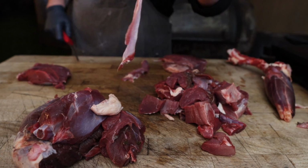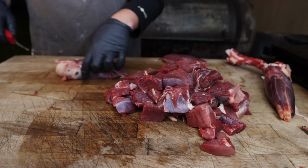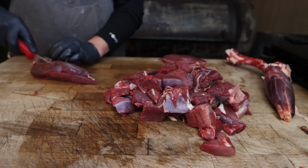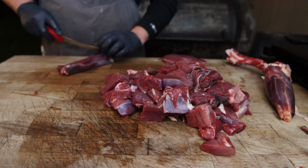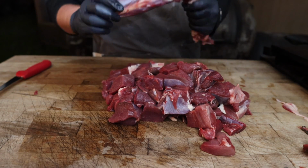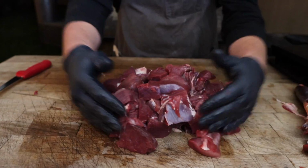And again, I'm going to remove any of this sinew that I can. Good amount of meat on this leg here. Pretty happy about that. I was worried that there wasn't going to be enough meat and I'd have to cut it with some pork, but we're going to try and go all venison on this one. Well, except for some pork fat, of course, because this is a pretty lean beast. And there we have it. I was going to take this meat too, but I think I'm going to leave it on there and smoke this bone off and have a little snack here in a minute.